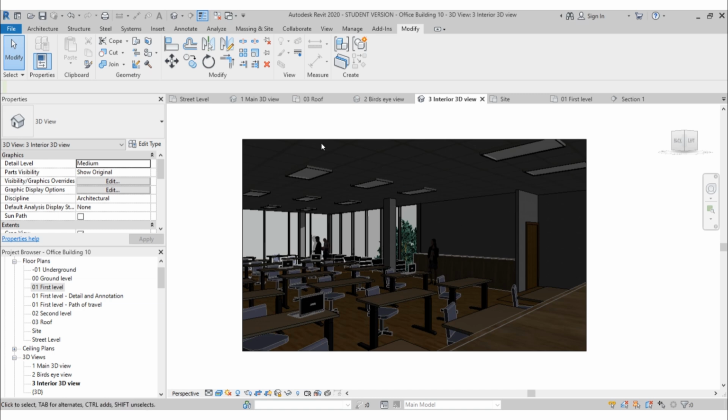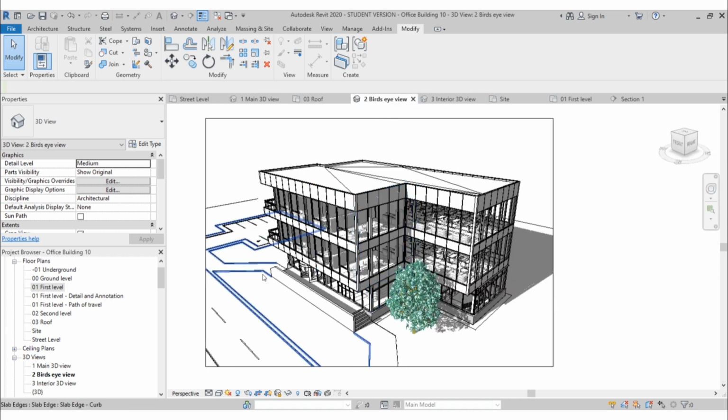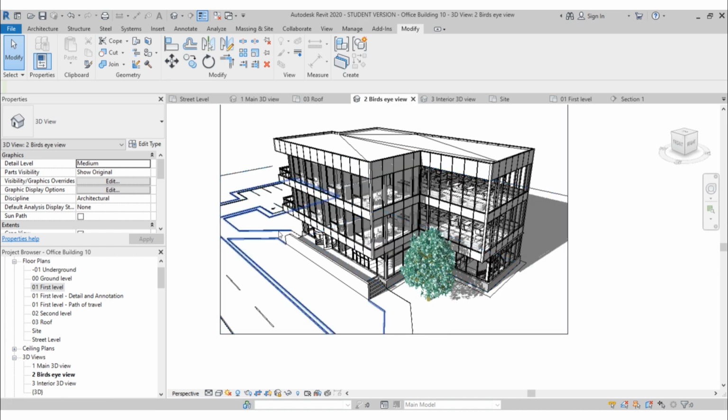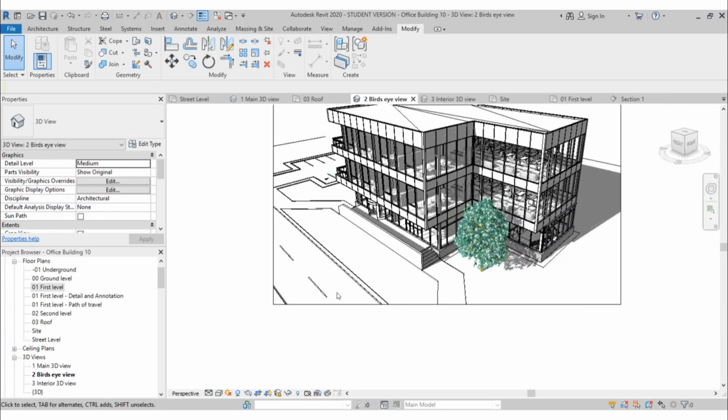So let's do the exterior views. So our main 3D view is going to look like this. So here, to make this a bit more realistic, maybe we can add a few elements that would go along with a project like this. So something like that would be some street lamps. Now, also keep in mind that we have a second exterior 3D view that's over here, so we need to make sure that all of the elements we add in will be visible in both views. So for example, here we can see the parking lot, so maybe we can add some cars here in the parking lot as well as here on the street.